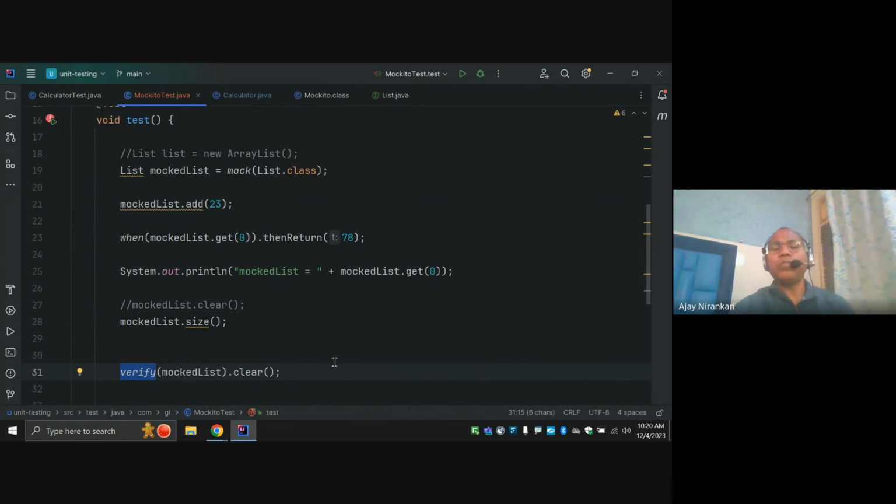In the whole Mockito tutorial, we are going to understand two basic things: different varieties of verify approaches, and different varieties of preparing the dummy response.